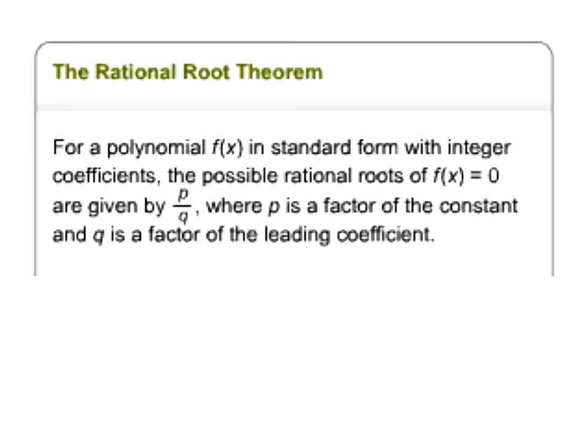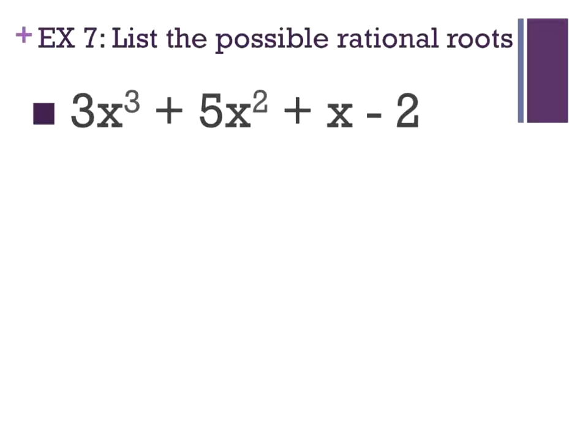So there's this thing called the rational root theorem. You don't need to copy this down because, as we all know, we could read something, and if the vocabulary doesn't make sense, we're not going to understand what they're telling us to do. So I'm going to put it into practice and show you how to do these. And I'm actually going to skip example 6. We're going to go to example 7. So if you're following along in your notes, this will be the last one for the day. It's example 7, and we're going to list the possible rational roots.